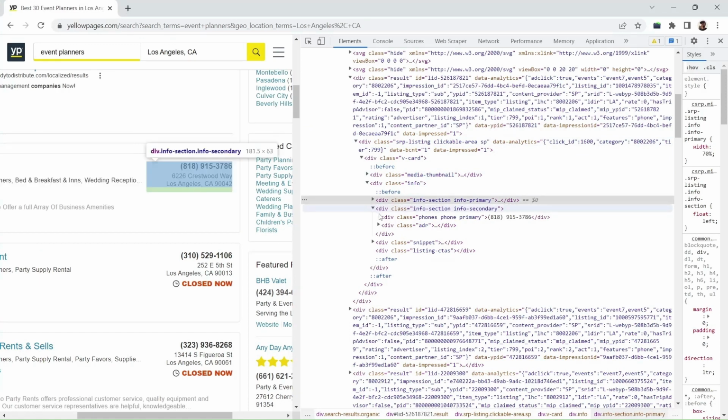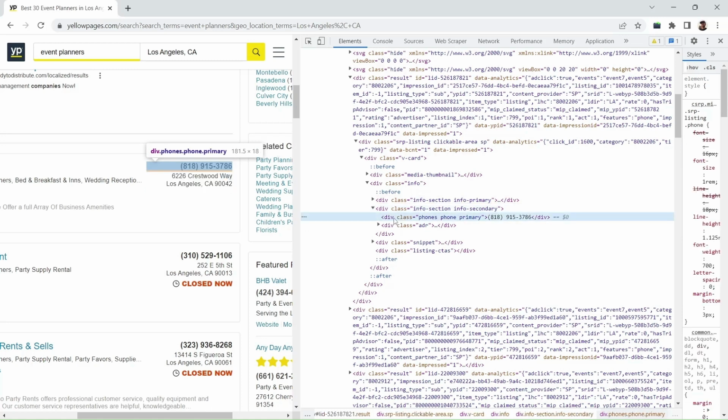After that, going into info secondary, we want to go into the div with class phone primary. There may be some other information in other listings, so that's why I'm going to specify this class, so that we always get the mobile number no matter what the case is. We are already inside this, and we want to go inside one more div with class equal phone primary.